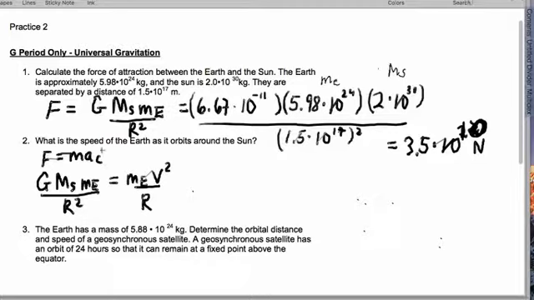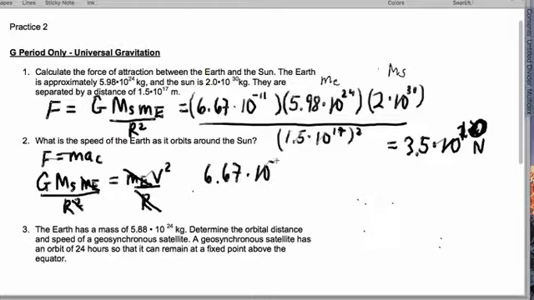So the force that makes that happen is the force we calculated up here, and rather than using this number, I'm going to actually write out the equation again. And then since Earth goes in a circular orbit around the Sun, we're going to assume that, at least to approximate it that way. We have mv squared over r. Now the mass of the Earth cancels on both sides, and one of the r's cancels too. So when we want to calculate this, we can actually do a simpler calculation.